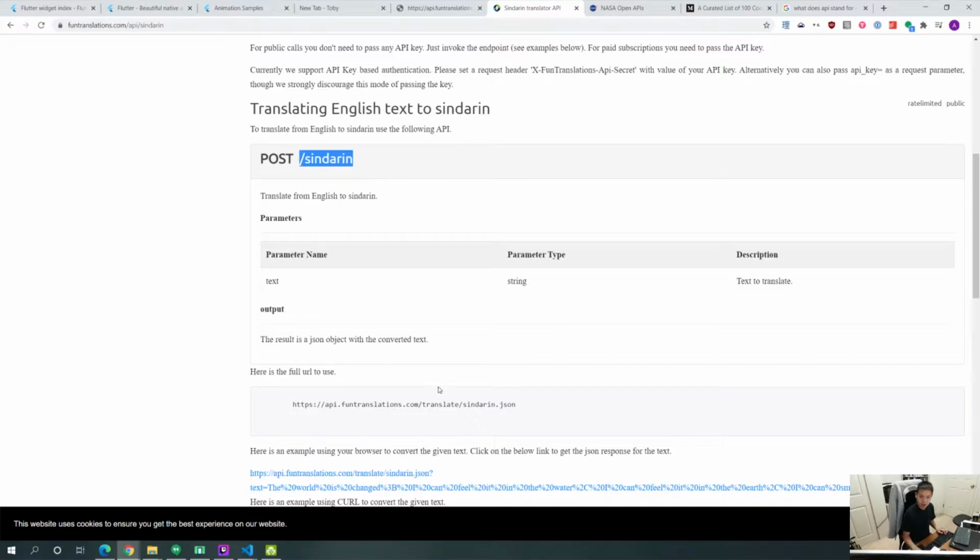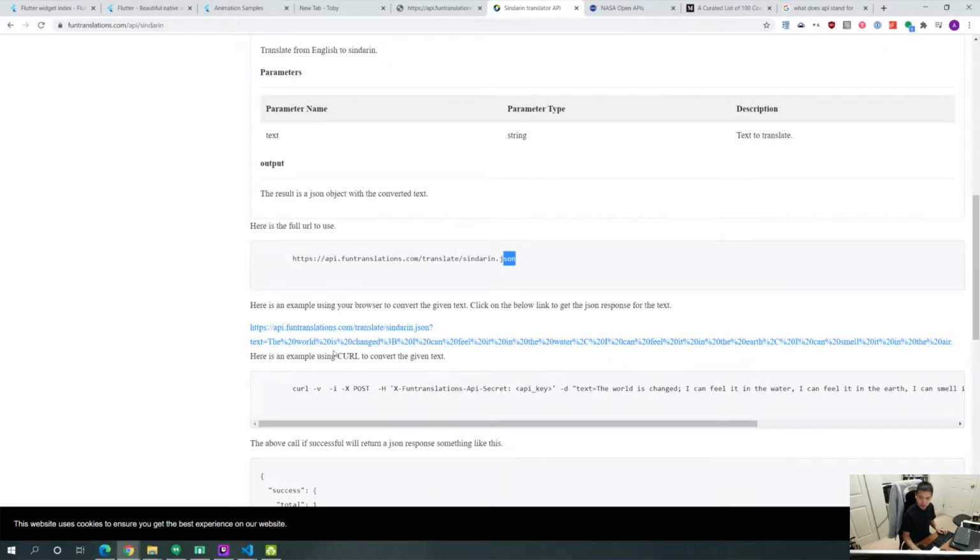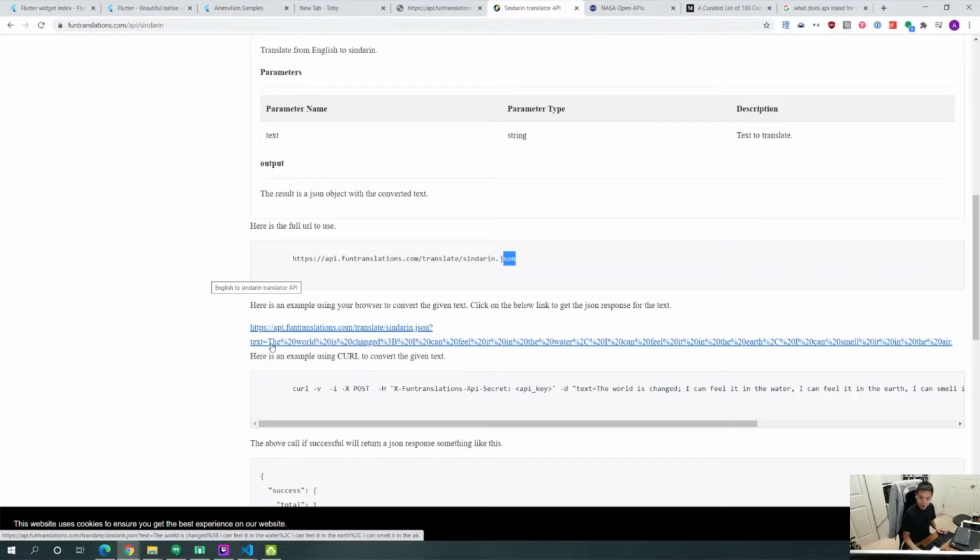You would post to /Sindarin, and so this is the full URL, /translate/Sindarin.json. And then over here, you have the question mark to indicate a field. And then you put down text equals, and then you have your long string of text.